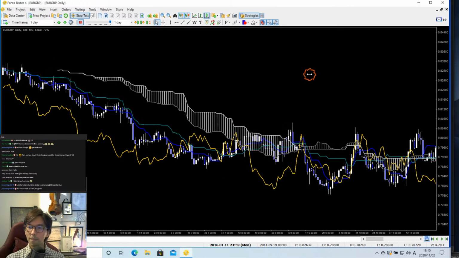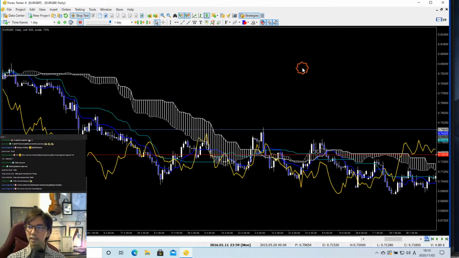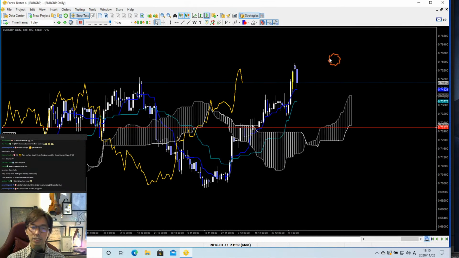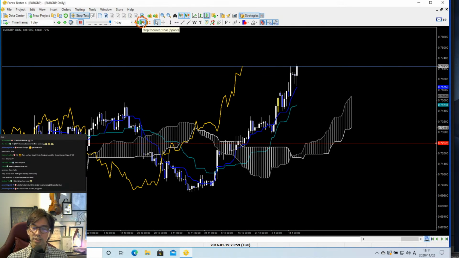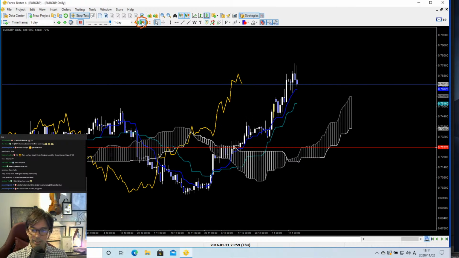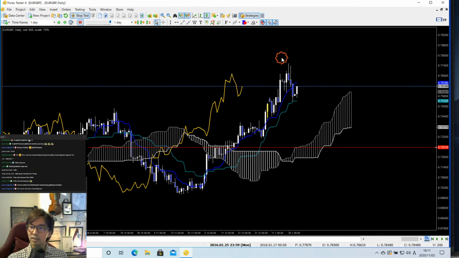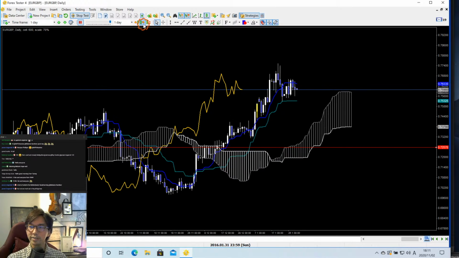So let me run the tester now a little bit to the future and see if you can find any double top, double bottom structure along the way. Let's just go right now. Okay, the price keeps going up right now. And let's see. So there was a reversal. The price is still above the Tenkan-sen and Kijun-sen, Chikou span above the Kumo too still. So this is still a potential bullish trend. And we don't see any double top here. So let's run a little bit more.